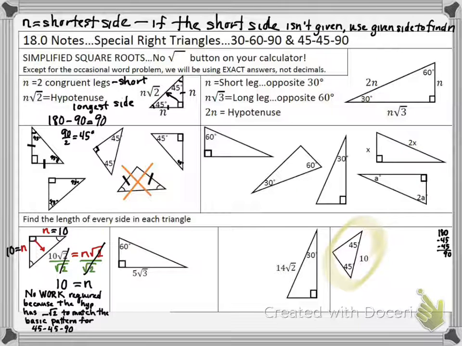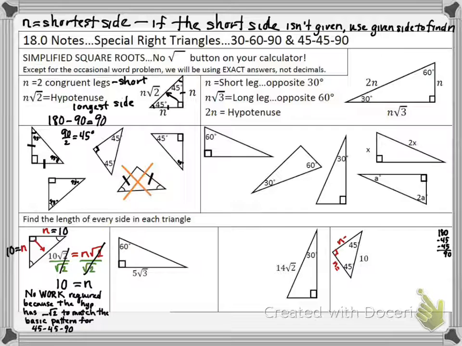You had to write that down when we're doing Mod 17. But for this chapter, I just want you to start recognizing those. So I don't care if that actually is written on your paper or not. I have a 45, 45, 90 triangle. Drawing my little 90 since I know now. I have two matching sides. Those are the two legs, not the hypotenuse, but the two legs that meet to form my right angle.